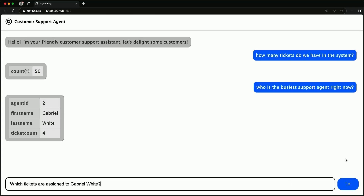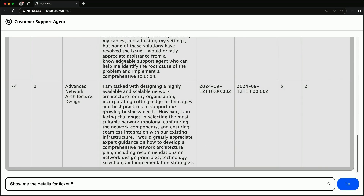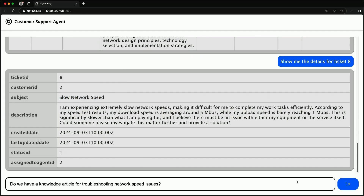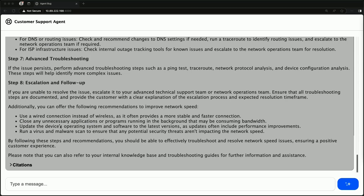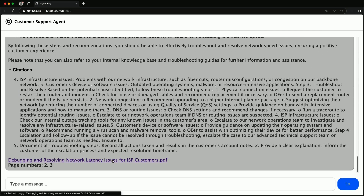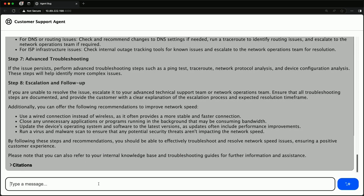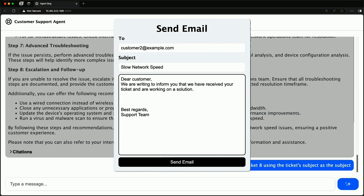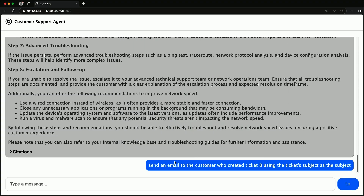Digging deeper, I can ask, 'Which tickets are assigned to Gabriel White?' Now, is Gabriel White the support agent? I'll ask to see the information for ticket number 8. I see that the ticket is talking about network speed issues. In order to resolve this ticket, I'll see if we have any knowledge-based articles which explain how to troubleshoot such issues. For this query, our agent will use the RAG tool, which was trained on knowledge-based articles stored in object storage. As you can see, the agent came back with the relevant information as well as a direct citation and link to the original file. Now that we have a solution for the customer's issue, I'll ask the agent to send an email to the customer with the suggested troubleshooting steps. Using Oracle Autonomous Database, the OCI agent service drawing on multiple internal data sources, the Generative AI service, and Oracle CodeAssist, I was able to streamline the workflow of customer service agents easily and effectively.